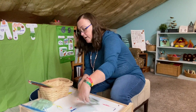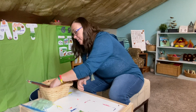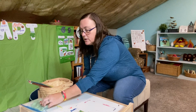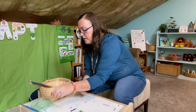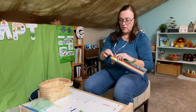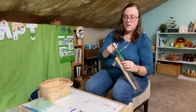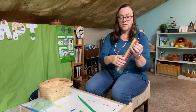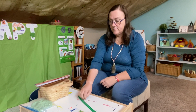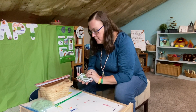So in my letter basket, I also have some letter cookie cutters. I forgot to play the cookie cutters with Play-Doh, but you could use the cookie cutters to put the letters in the Play-Doh too. I also have these crazy fun stems. I'm going to get the green ones out. This is my writing basket. I know it doesn't look like you're writing anything, but really this is a fun way to make your letters. So since I'm using green, let me find my letter G.